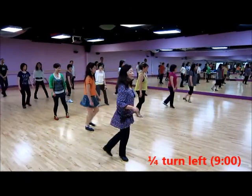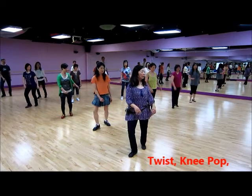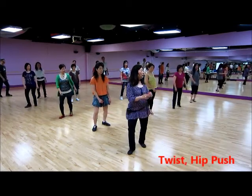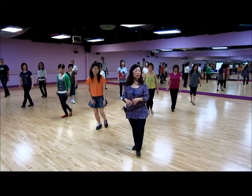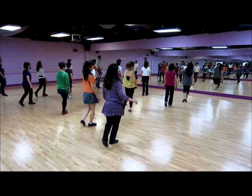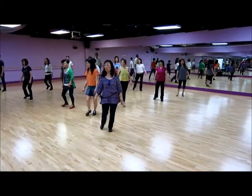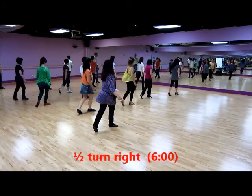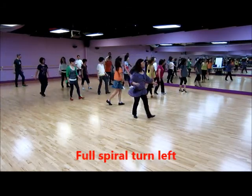Forward side, sailor tap, twist and hip push. Together cross, side and close turn. Cross, back half turn, side walk, cross. Side, recover, cross, side, cross, half turn, forward, and forward, spiral, forward, left.